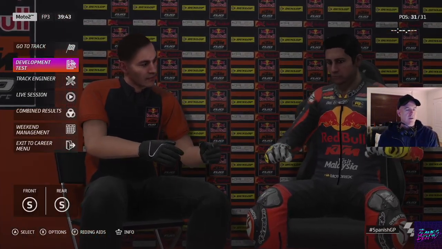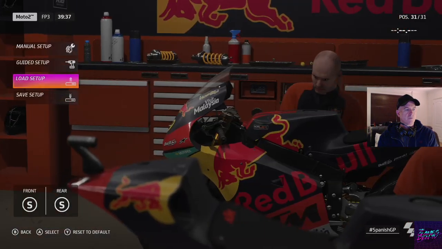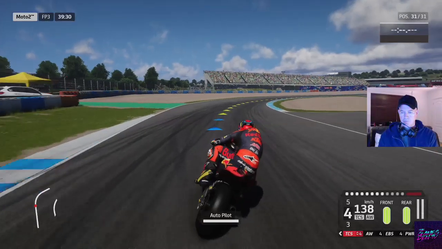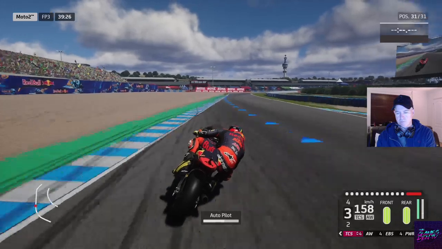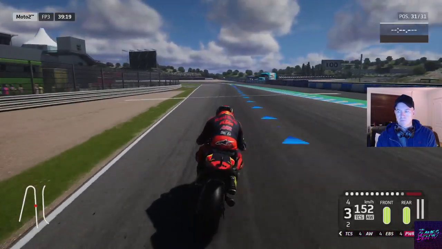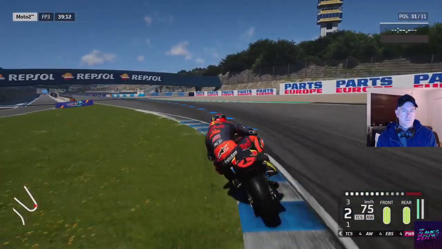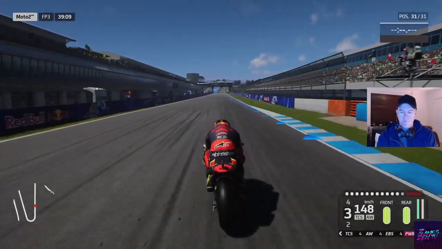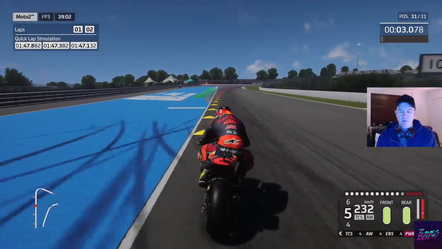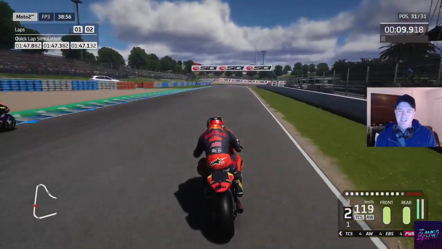All right. Development test, quick lap. All right, 147.1. Oi, oi, oi, oi, oi, oi. Well, that's going to cost me.